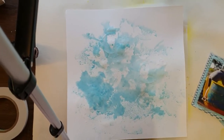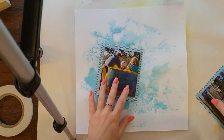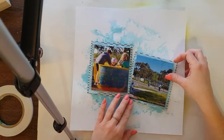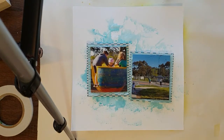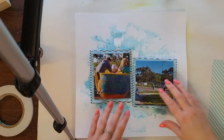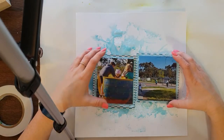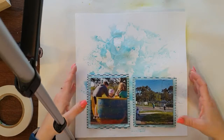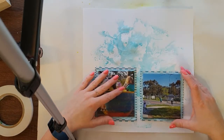The matte gel medium does take longer to dry, so if you haven't used it before — I put it aside while I played around with my paper layers and it still hadn't dried, so I gave it a few minutes with my heat gun and then it was dry. In the end I covered some of it up anyway — I did three or four sections of matte gel medium through the stencil and then covered half of it with the photos.